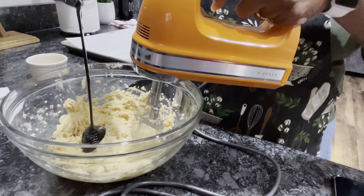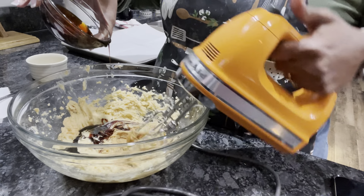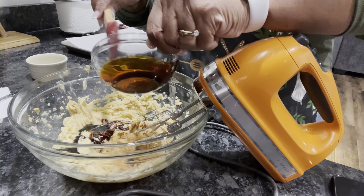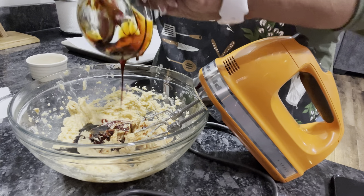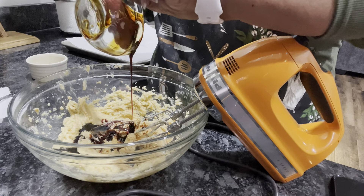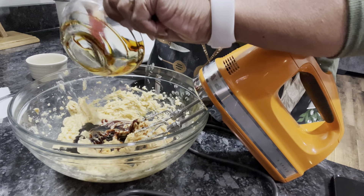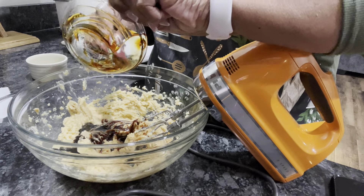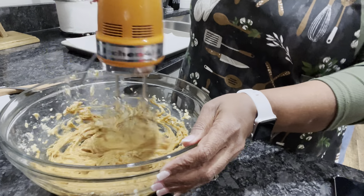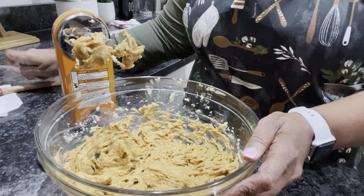Now we're going to go ahead and put our molasses in here. Let's pour our molasses in — I'll stop for a minute so I can get all of the molasses out of the bowl. Whenever I make anything with molasses, I think about the movie Color Purple — he said 'get the molasses out.' So we're going to get these molasses in here just like that. Mixing this together and scraping down the sides.